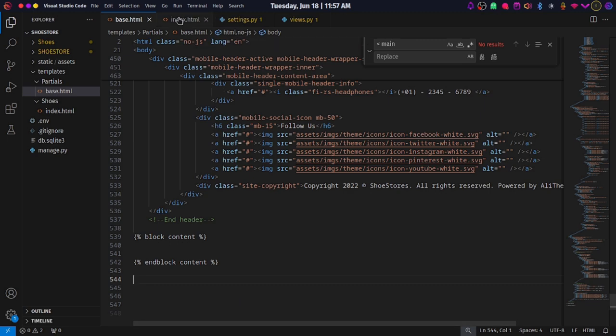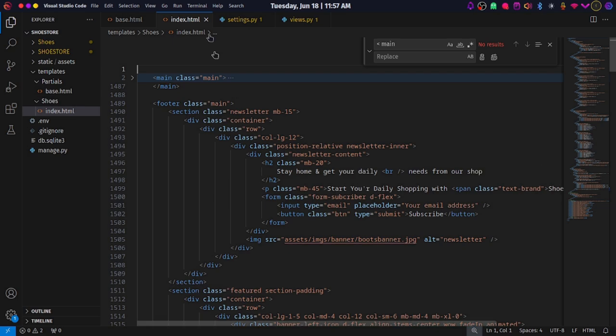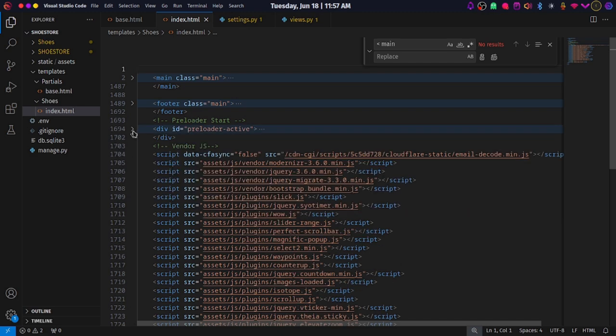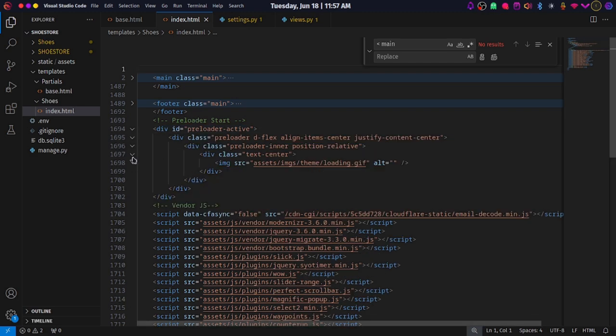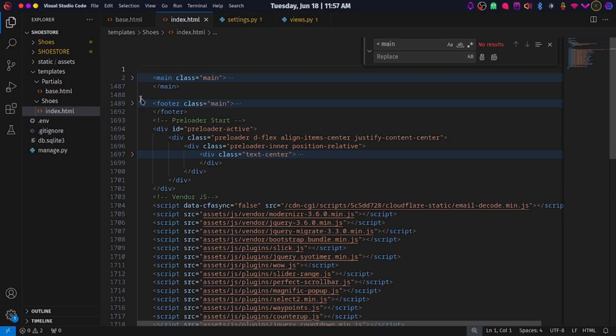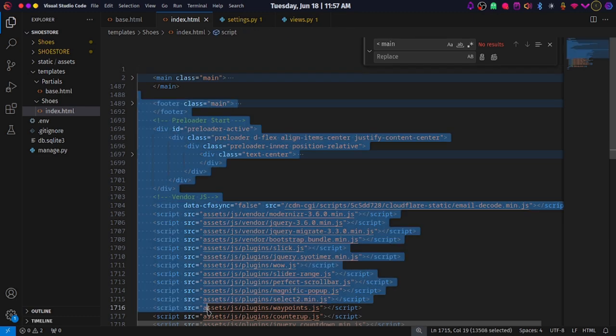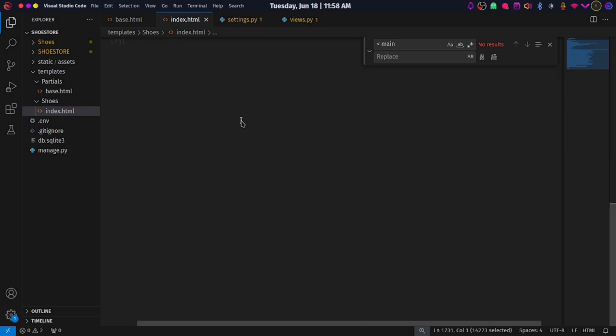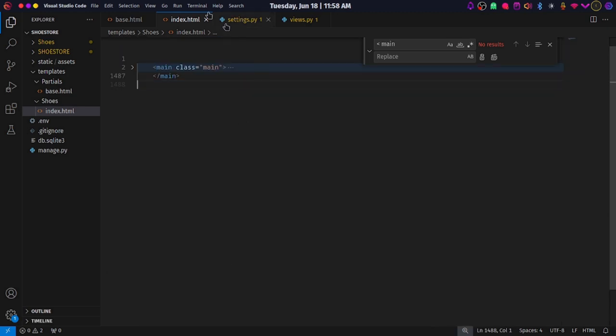Then next, I want to paste the footer after the block content. So I'm just going to go back to index and copy this footer class main.